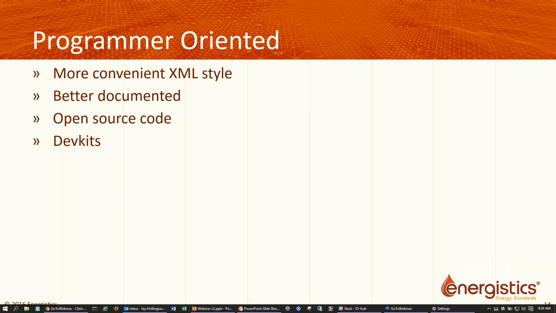So we'll talk in a few minutes about the ways that source code is being delivered, but there's actually stuff out on our Bitbucket site that you can go and grab, different kinds of source in different languages, and I'll talk about that a little bit later. But that's a pretty major change from Energistics' perspective. And finally, we do have a dev kit that was contributed by ExxonMobil, and Energistics now maintains that going forward. So if you're a developer, there's actually a starting point that you can grab off of our website or out of NuGet and then march on ahead and develop against the standards.